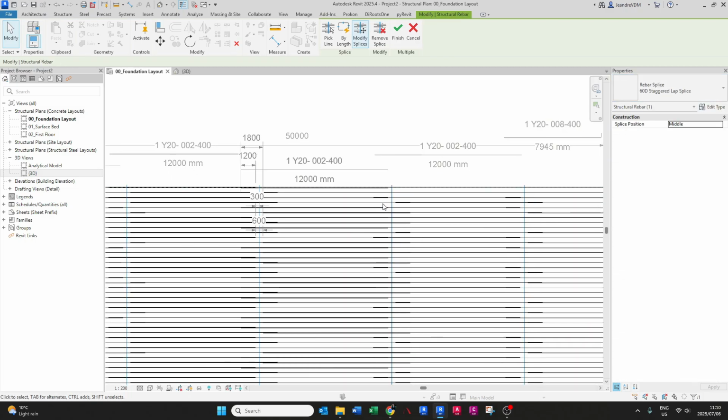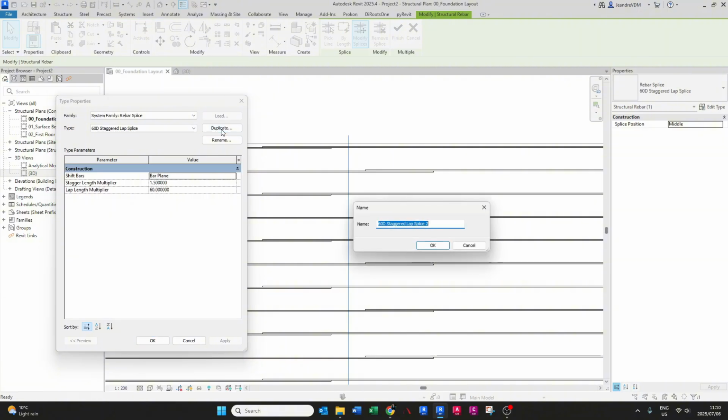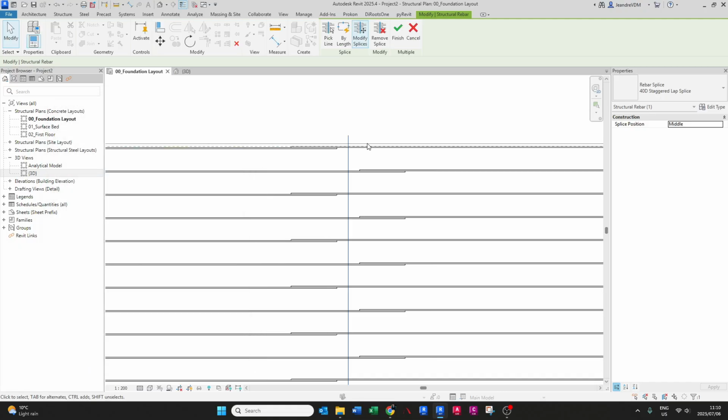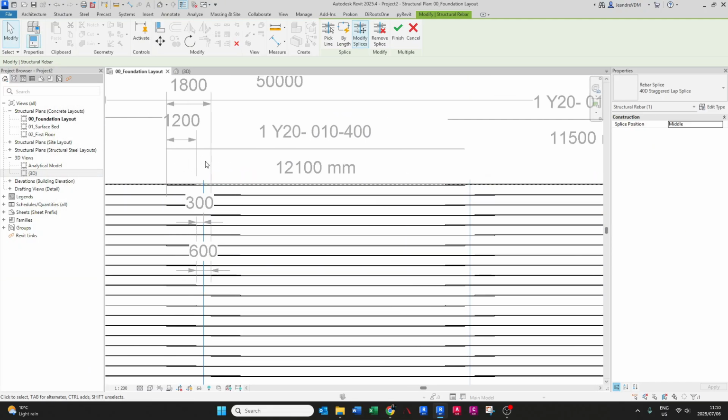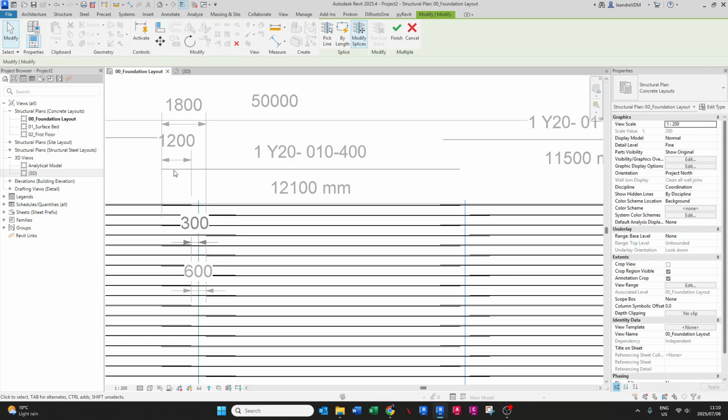So you'll also note you can create your own one. Let's say I click on it, I say edit, always say duplicate when you want to create a new one. And let's say I wanted to make this 40 times diameter. I'll say okay, and now I'll put in 40 here, and I'll say apply and okay. Now we can compare this. Because we duplicated this, that's 40 times diameter. This one is still 60 times diameter, so this one will remain 60 times diameter.